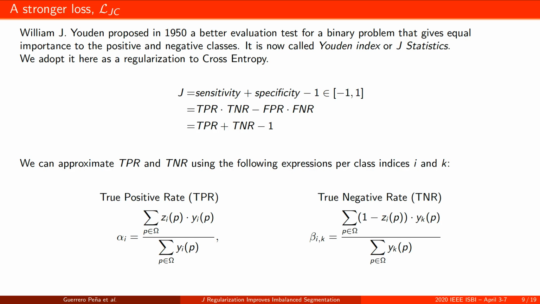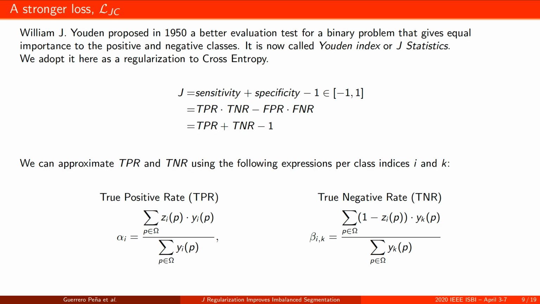We will see in the next slide that the Youden index naturally handles class imbalance, which is a much desired feature for segmentation. We most often have way too many background pixels when compared to the other types of pixels. In fact, the number of touching and gap pixels is most often considerably lower than the number of cell and background pixels. Therefore, a measure that can intrinsically handle such imbalance is very welcome.